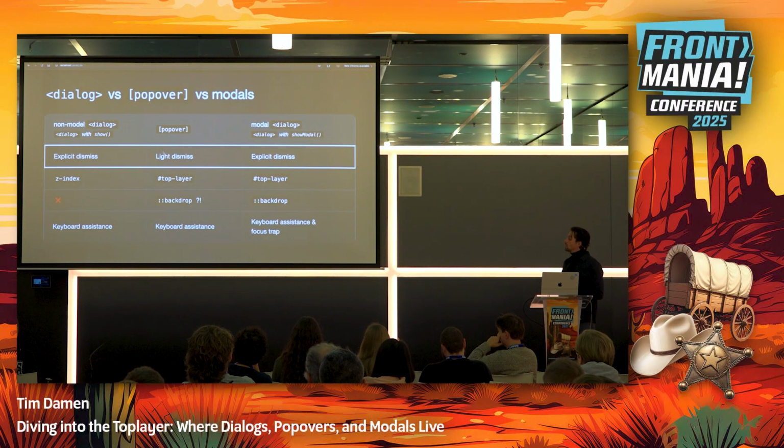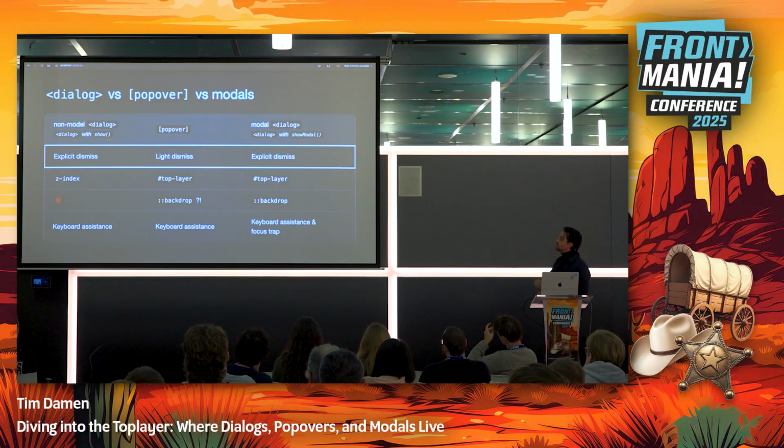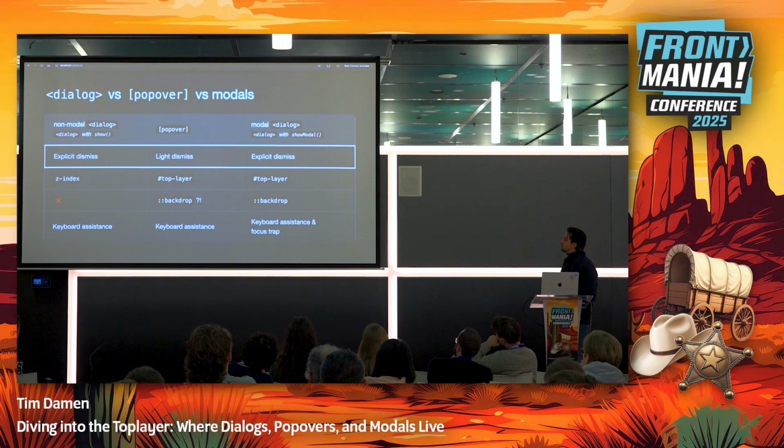That's light dismiss. Then the non-modal dialog is not added to the top layer, so you are basically on your own and you need to overlay it with z-index. The modal dialog is always added to the top layer, as are all of the popovers. The non-modal dialog is opened when you use the show method, and the modal dialog is opened when you do showModal. Then the non-modal does not have a default backdrop. The other ones do.